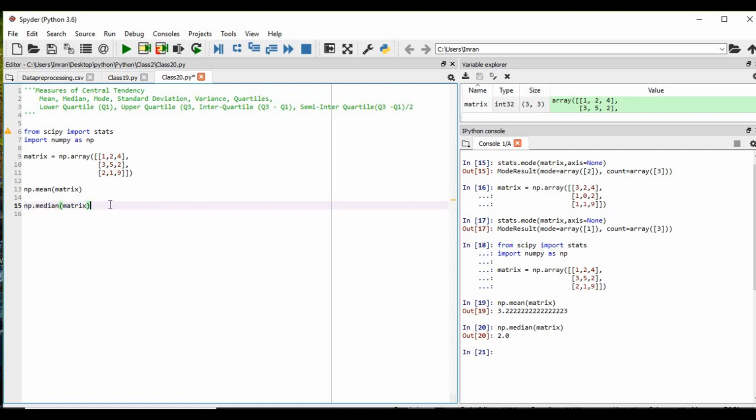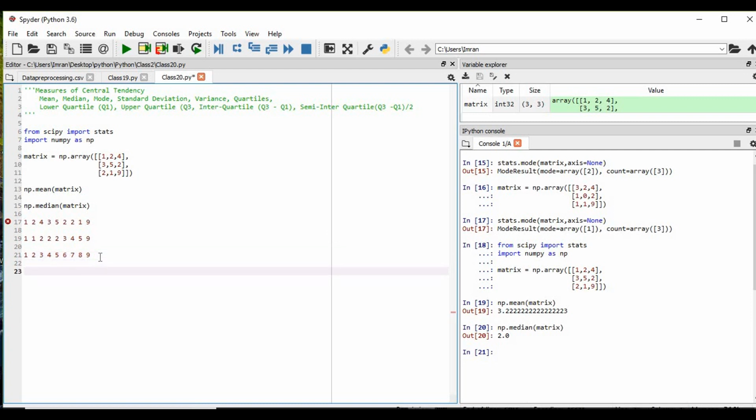now how do we get the median? First of all, we have the numbers here: 1, 2, 4. Now we will sort these numbers. So 1 is 4 times, 2 is 3 times, then 3 is 1 time, then 4, 5, 9. In total there are 1, 2, 3, 4, 5, 6, 7, 8, 9. Now, from 1 to 9, which is the middle number? The 5th. So, the 5th number here is 2. So, the median is 2.